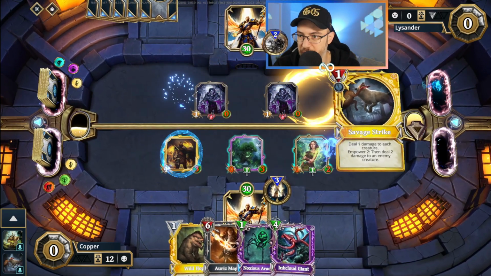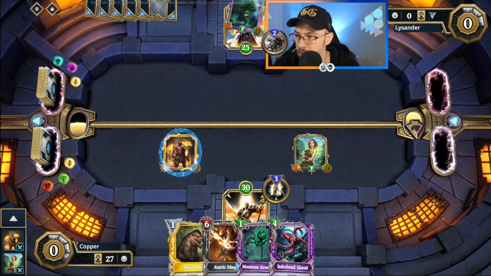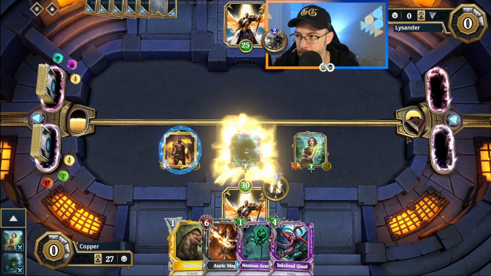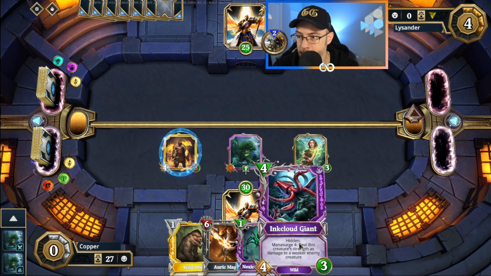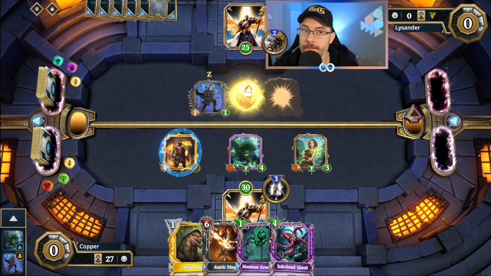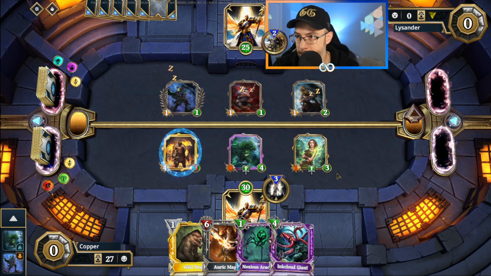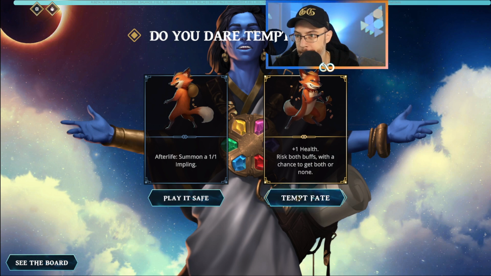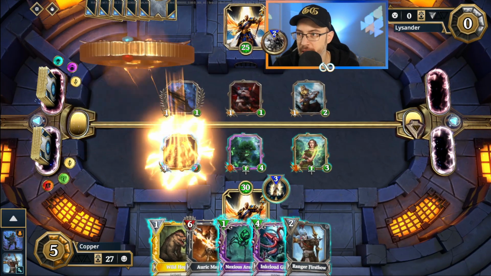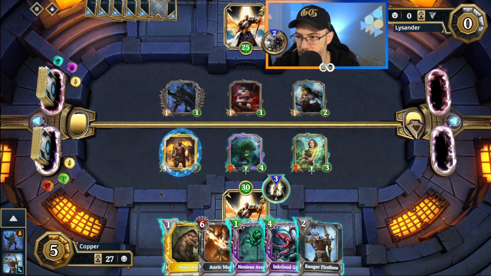Your sacrifice is not in vain. Now we have a 4/3 with ward. Okay. Bowed, but unbroken. Oh boy. Okay. Strength and mercy. The afterlife is pretty good. I want to go for the health, though. You can just reduce the 1/1 anyway, so... And I wish we could play Auric Mage here.